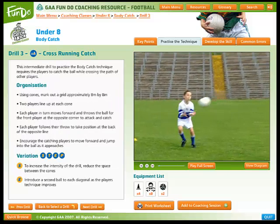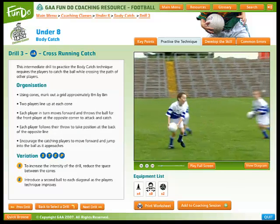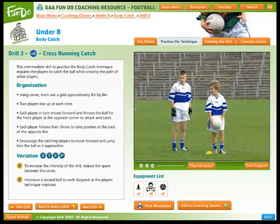This intermediate drill to practice the body catch technique requires the players to catch the ball while crossing the path of other players. Using cones, mark out a grid approximately 8 meters by 8 meters. 2 players line up at each cone.